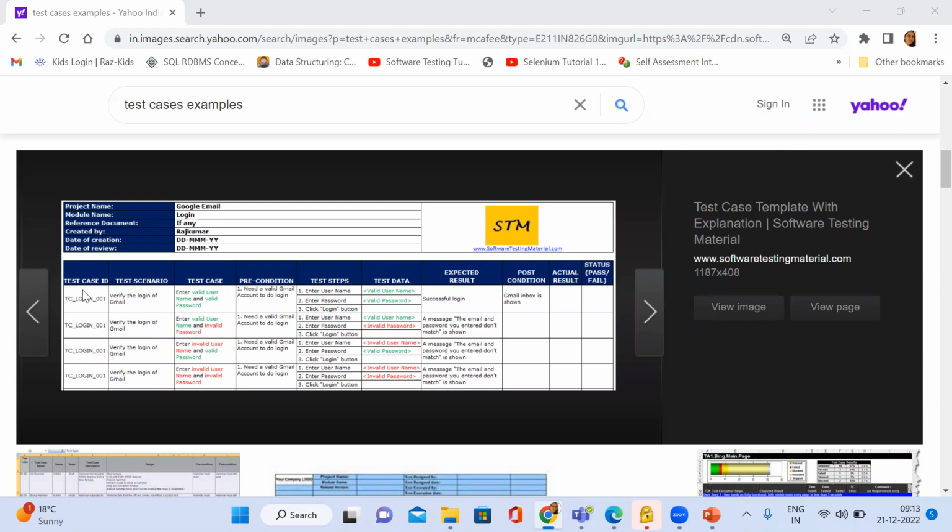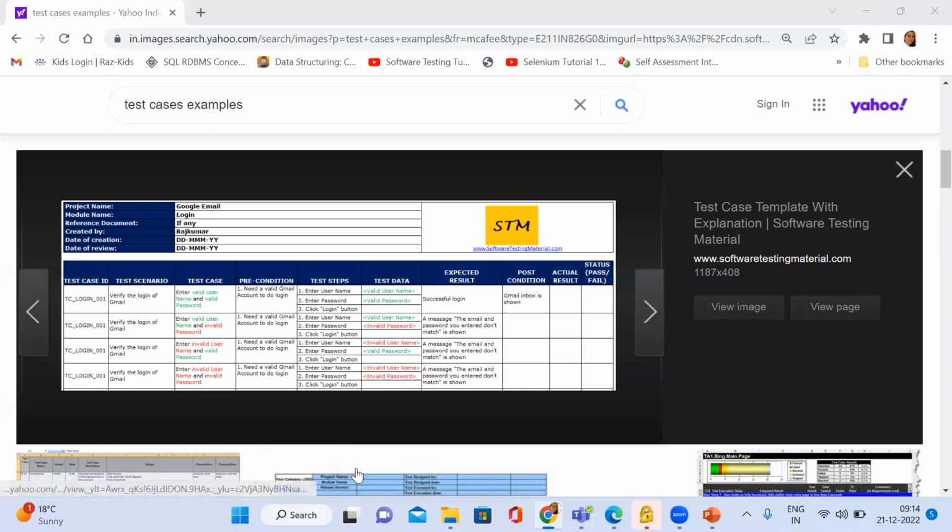Somebody can use test case ID, somebody can use only test ID. So it all depends on project to project how it is taking it. So this is how we write our test cases.